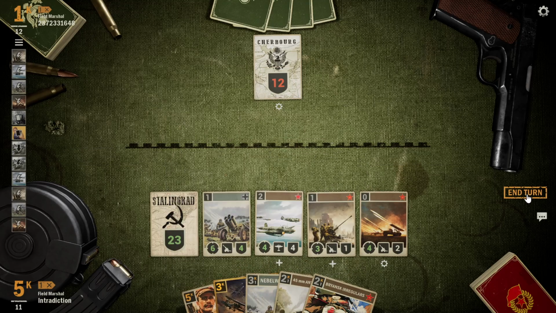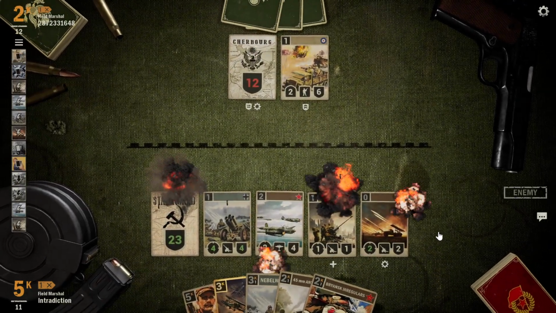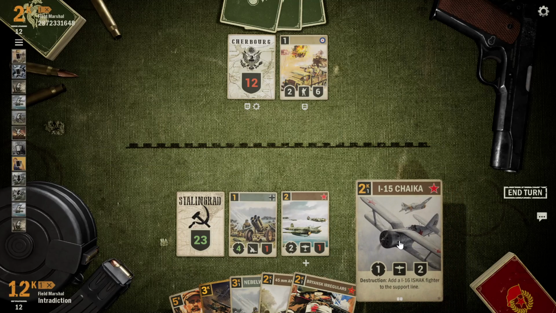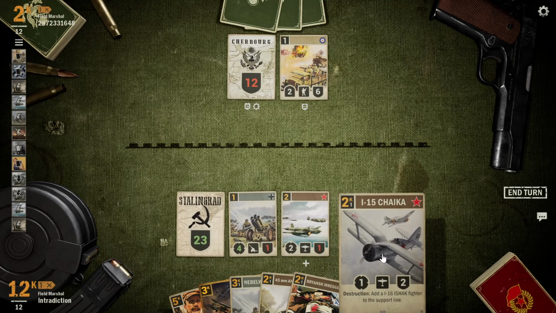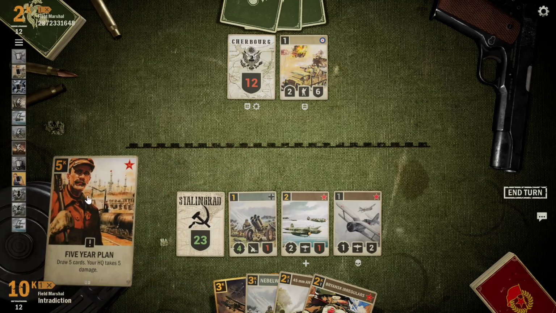Do I play the Night Witches? I still want to play my 5-year plan. The Night Witches is not really what I'm looking for right now. Okay, there's a carpet. Does he not have supply shortage? That's pretty good. Let me think about this. This is good for when he eventually finds his support line clears. I think I do keep going face though right now. Yeah, you know what? Let's actually just see what we get off 5-year plan.